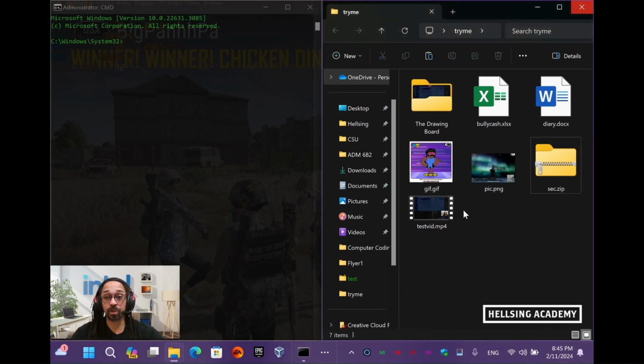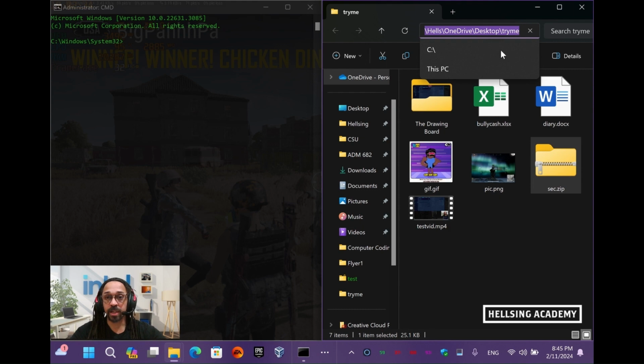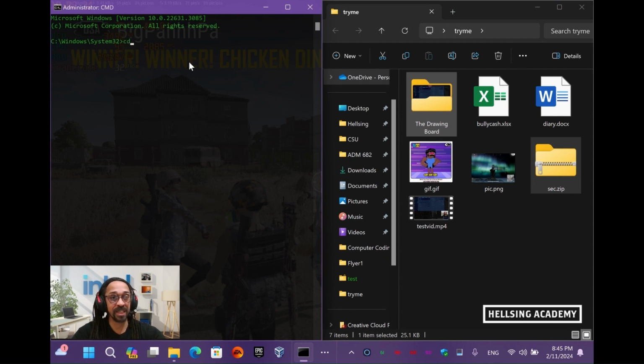So now we've got to get to this folder, all right? You have to get to the folder location for these files. So I can do it the long way or I can do it the easy way. I'll click on one of the folders in here, I'll push Control Shift C, okay? Oh wait, I can just do this. Go up there, push Control C, and that gives me the folder. So I'm going to put CD, and I'm going to Control V, and it takes me to that folder. Okay, so now I'm in the folder I need to be in.